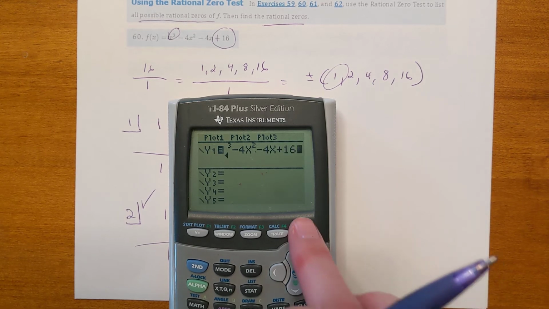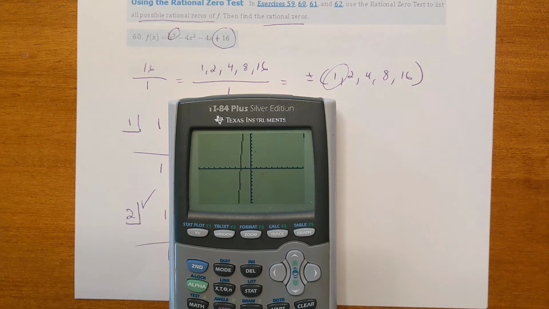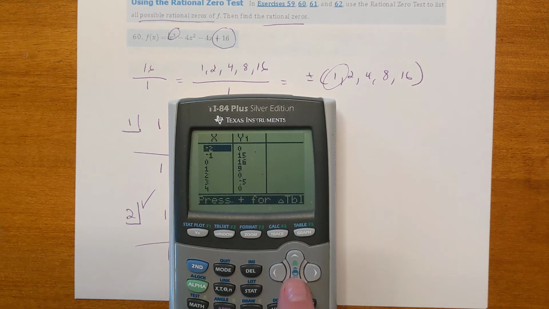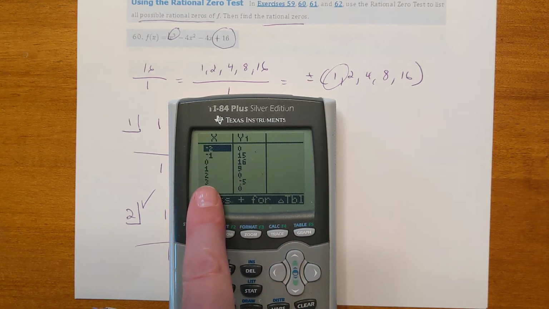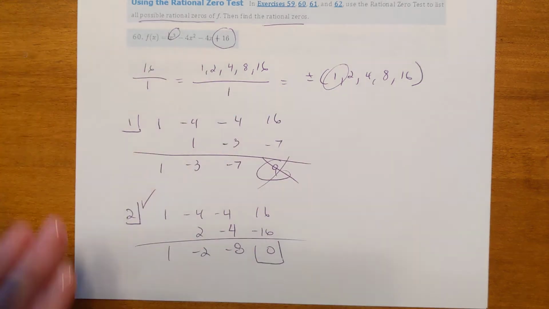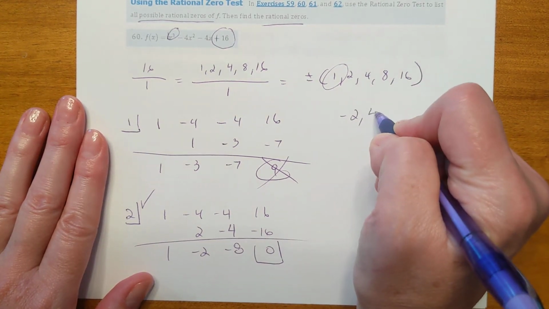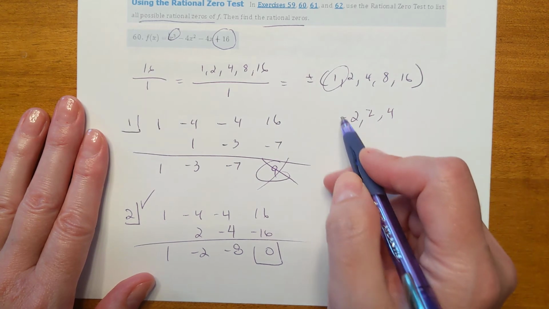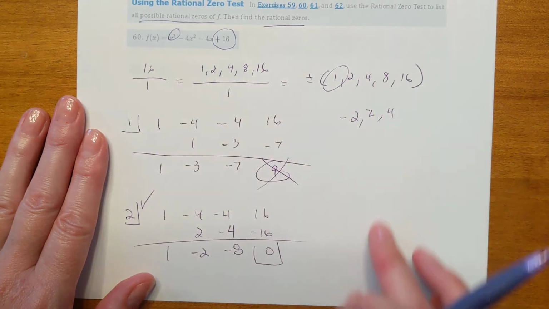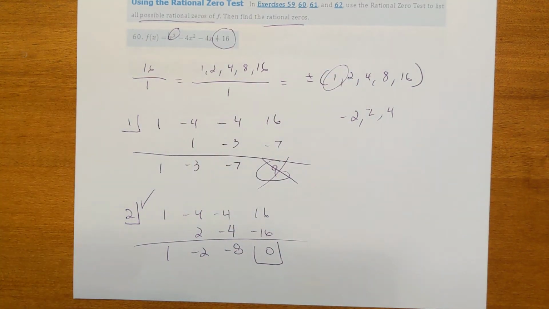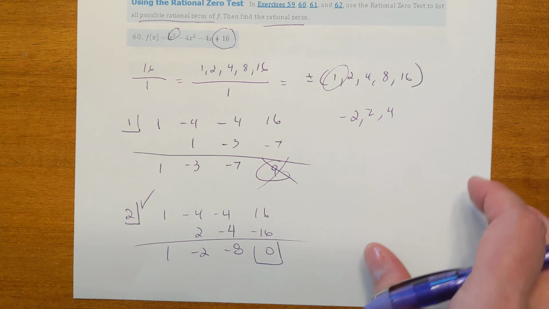So put it in the calculator, hit graph, and then the quickest way to do it is use the table from there. We've got 3 zeros showing right here on the picture. So the zeros are negative 2, 0, 2, 0, and 4, 0. Negative 2, 2, and 4. So what you could do is use your calculator to help you find them all. And then you could use those to divide into it. Divide all those 3 into it, and that would show you the possible rational zeros if you need to show your work on it.